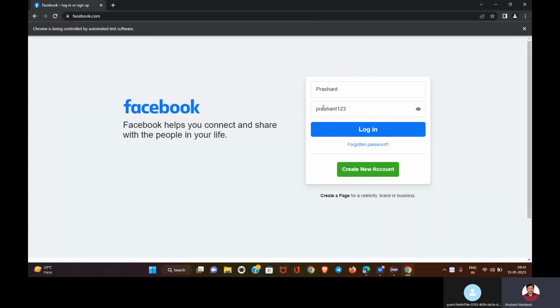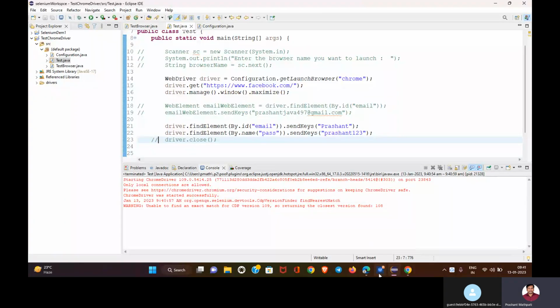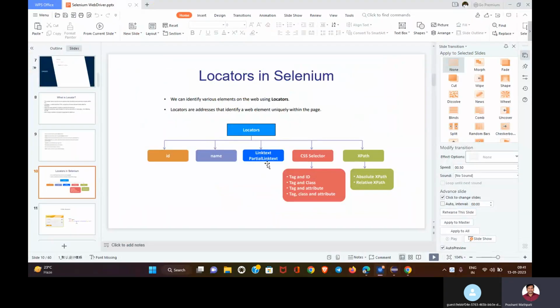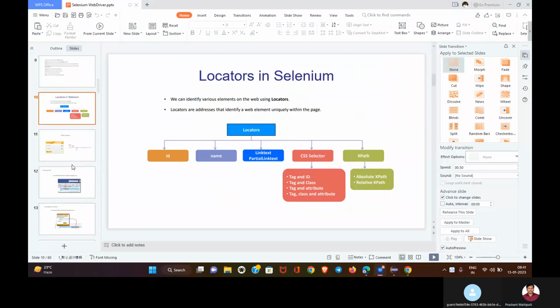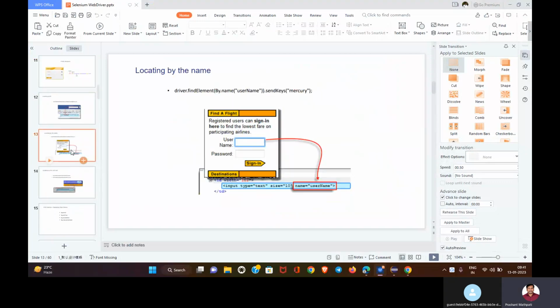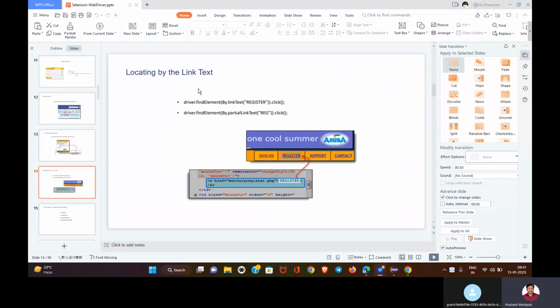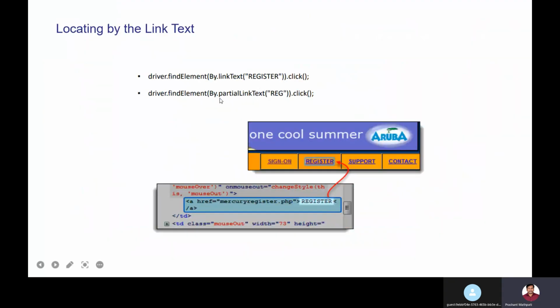Okay, the same thing. The next one is link text or partial link text. So how do we find it? Locating by name, I explained the same thing. Next we move on to link text. Here the link text finds an element by the link text, and there is also partial link text. There are two types of links we find in the web page.